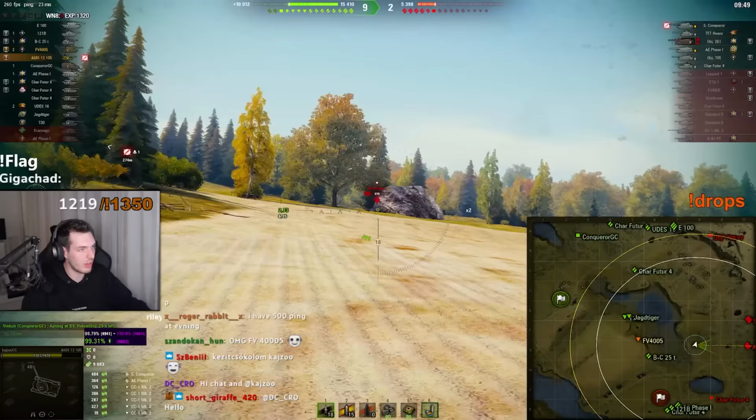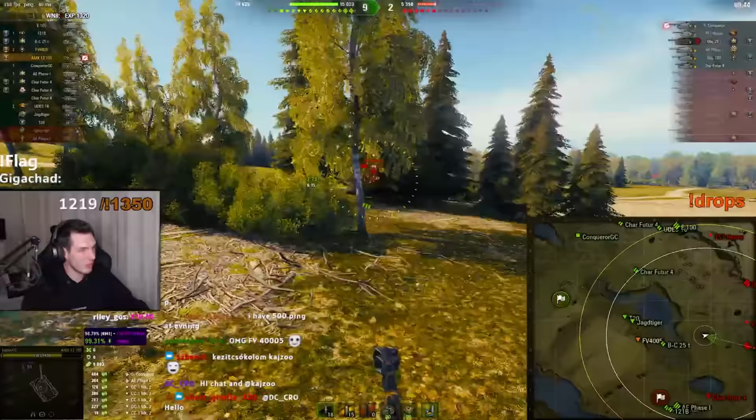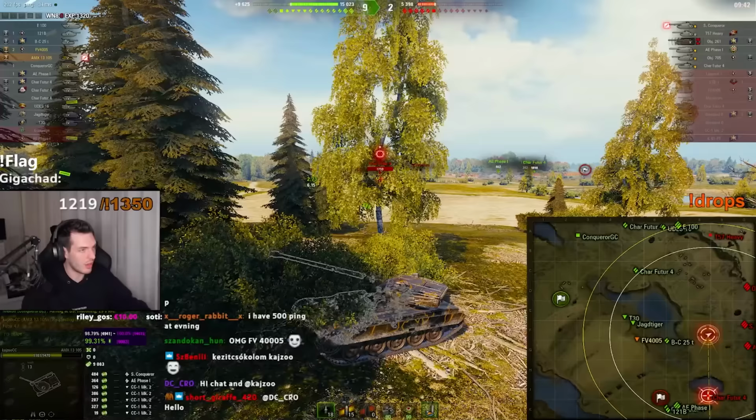240. Most people don't have max urine, so if you have maximized camo skills, brothers in arms, and bounty exhaust, you can expect to get spotted at around 230 to 240 meters with most tier 10 light tanks.